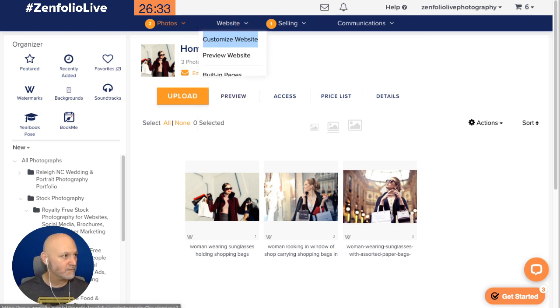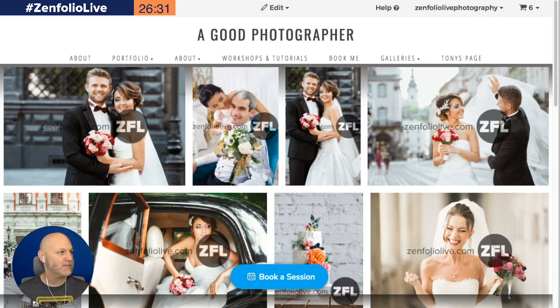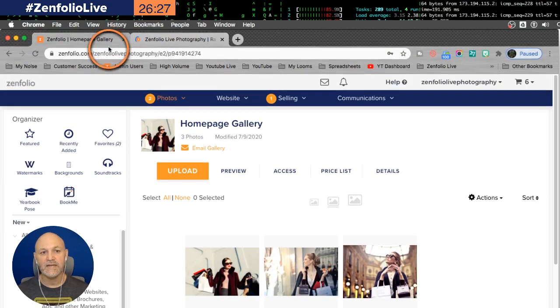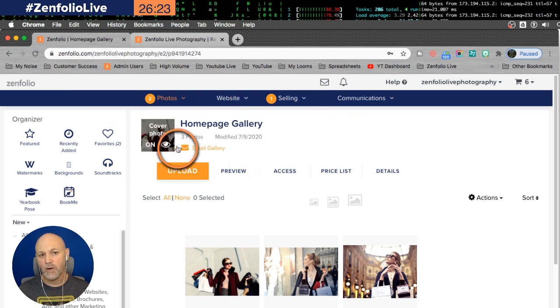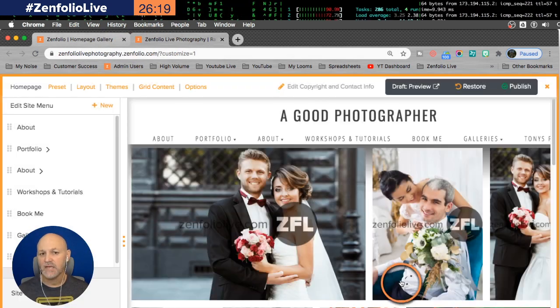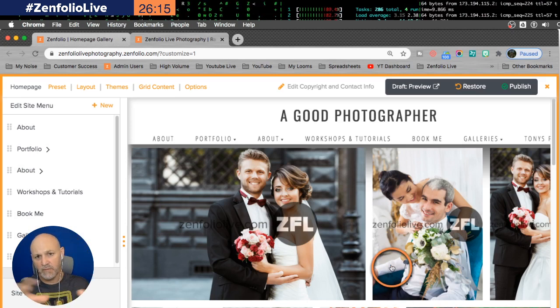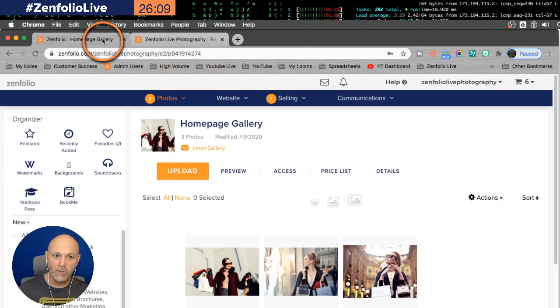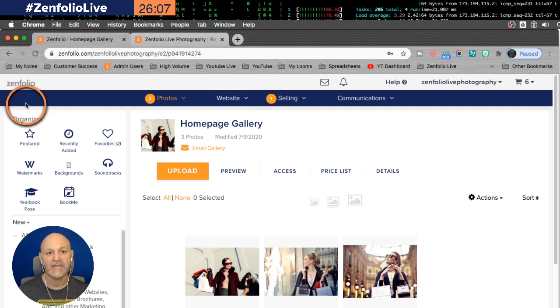So that way, just to show you guys what I have, let me pull this down. Right now, I have what I call Edit View opened up on one tab. And then in a new tab, we now have Customize View. And this is where I actually customize my homepage or my Zenfolio site. So I have those two tabs, that way I can hop back and forth like this. So much faster than having to go back and forth. All right.